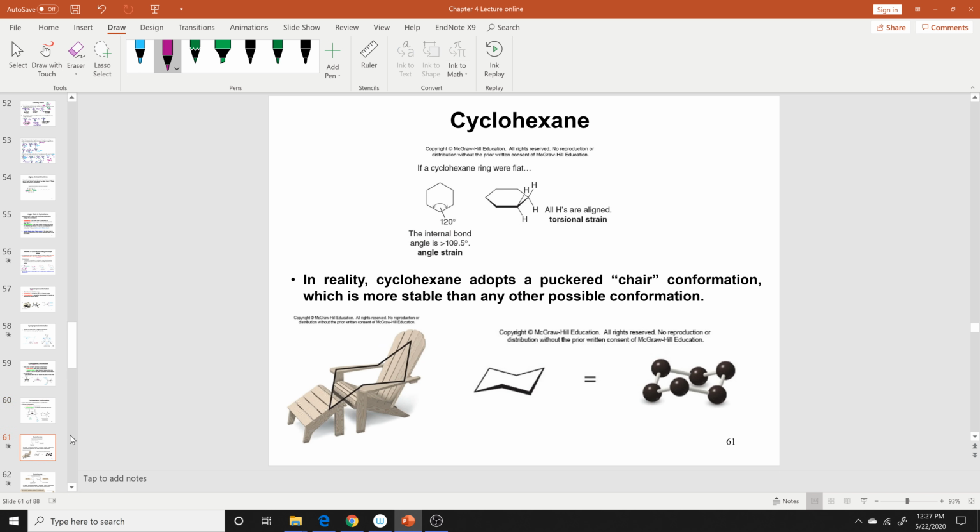Now the one that we're going to focus more on is the cyclohexane. The cyclohexane is a cycle of 6-membered rings, and in order for it to exist in its most stable conformation, I have to take carbons and point them out of the plane. So to represent a cyclohexane, I'm going to represent it as a chair conformation.